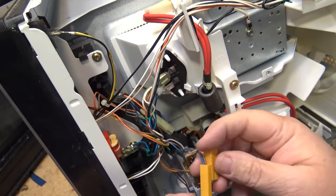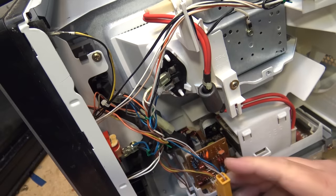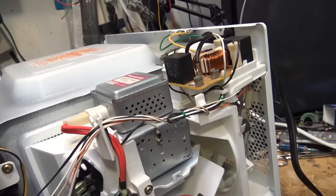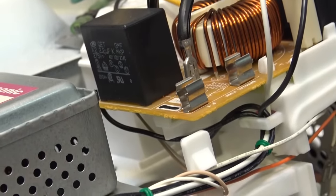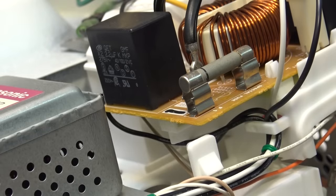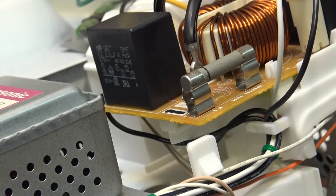Since neither switch is damaged, this unit did not fail due to one of the switches. Either the fuse just was weak and failed - which, believe it or not, happens a lot on these units. It's an 18 amp fuse, and even though most people are running them on a 15 amp circuit, the fuse doesn't even draw 15 amps because it would trip the circuit breaker first. A lot of times these fuses fail because the little contact springs build up resistance, which heats up the end of the fuse - you can almost see it bubbling here - and then the fuse pops for no other reason. There's a very good chance that's all that's wrong with this microwave.